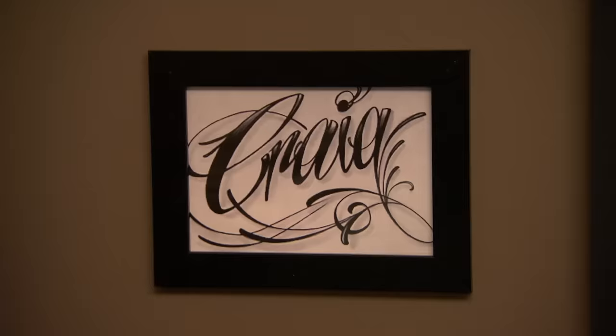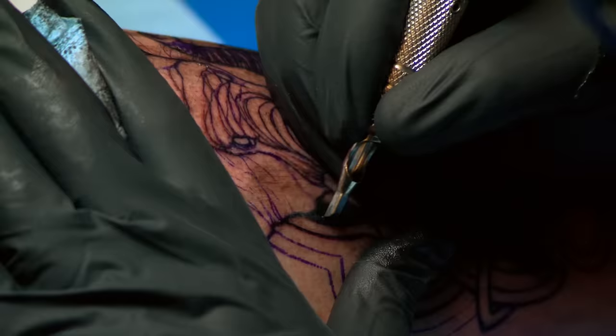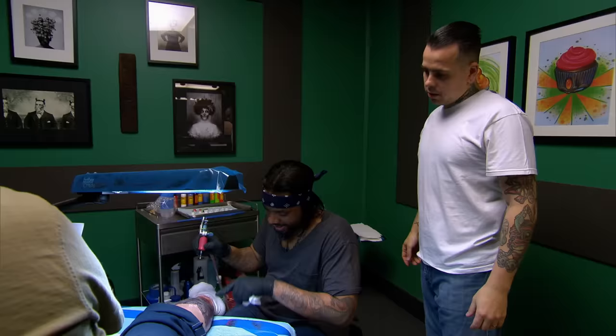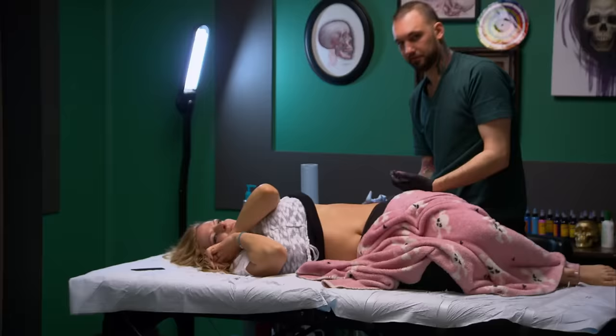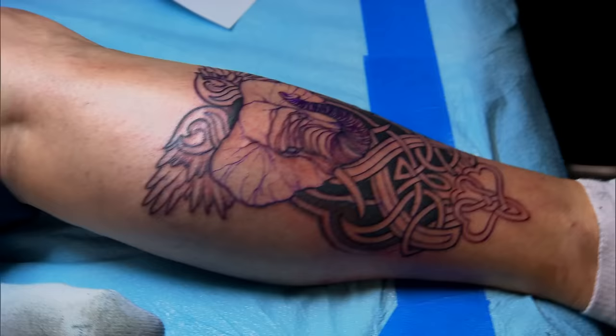I'm doing a realistic elephant at the top and going to a Celtic design at the bottom. Potentially I can be the new Ink Master. I totally feel I can win it — almost somewhat destiny. It's not gonna be an easy cakewalk. Craig's tattoo, it's just a painterly style tattoo with some Celtic in it, which I would have loved to do, but I felt like this was a line work challenge.